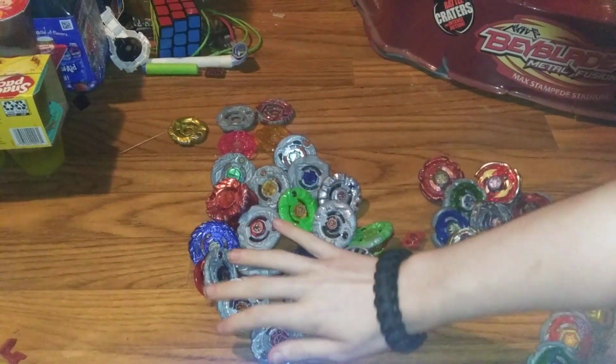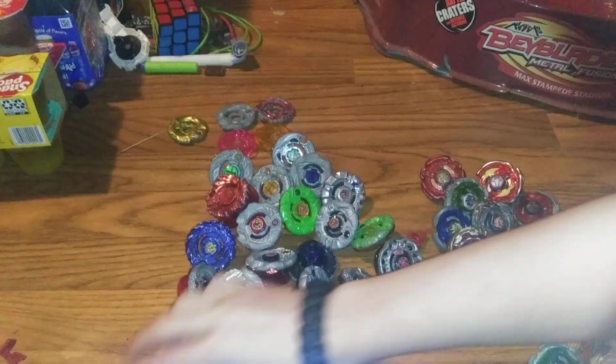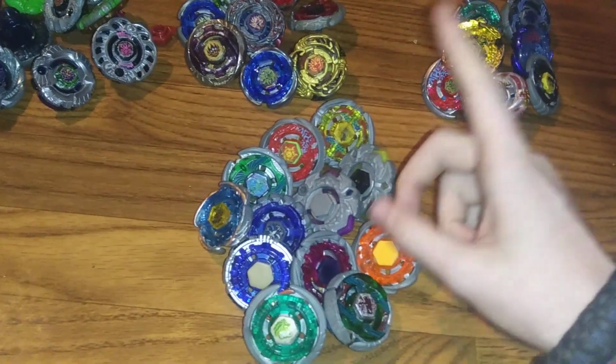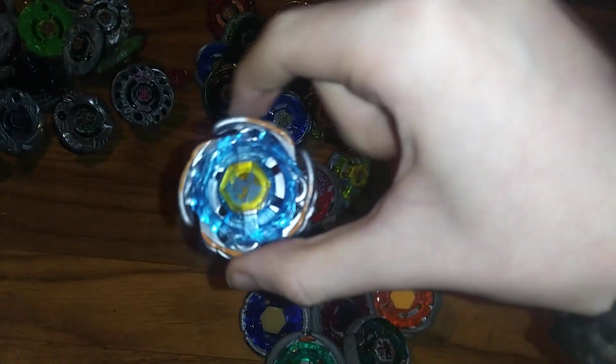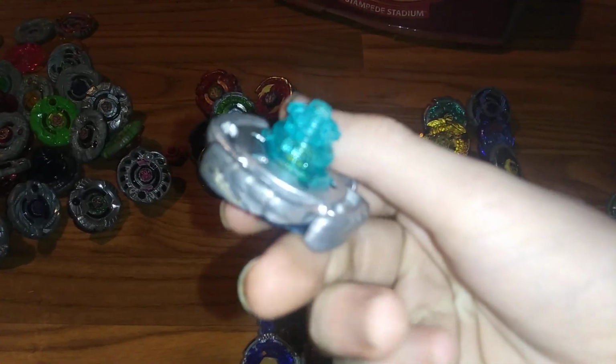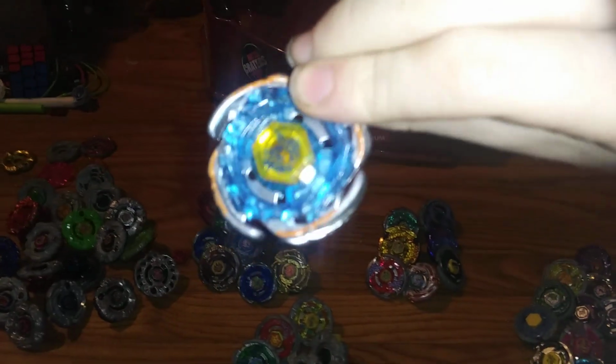So how I'm going to do this is, I'm going to go by each series. I'm going to first start off with Metal Fight. Then, Zero-G. Then Metal Fury. Then Metal Masters. With Metal Fusion. And some customs. And by the way, I am entering this tournament with this little guy right here, which is Hyper Unicorno 105. I don't know this tip. So this is my combo, which I'm going to get destroyed immediately. But I just want to try this little combo out. So anyways, let's get on to Zero G.